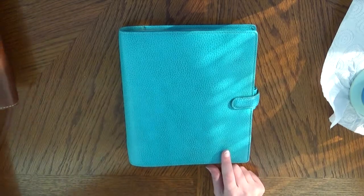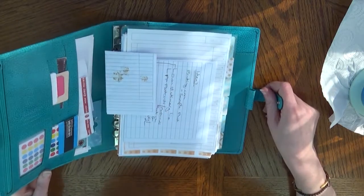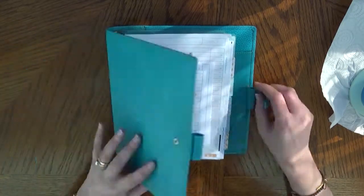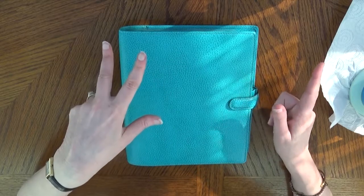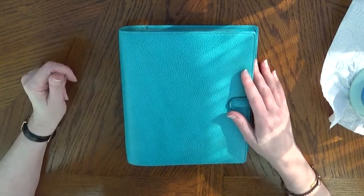This is the Aqua, or the teal, I don't actually know what it is, the teal Finchley. Does it say inside? No, it just says Finchley, doesn't it? Yes, I don't know if it's called the teal or the Aqua. And it was marked down from 75 to 25. They had 2 of these, and they had 2 of the raspberries, and I think they even had a black. And that was all reduced to £25.